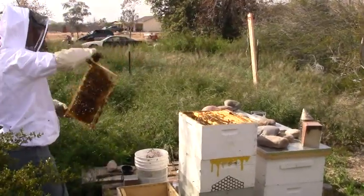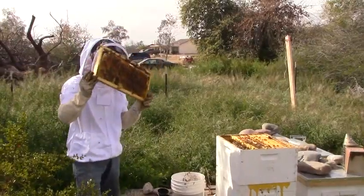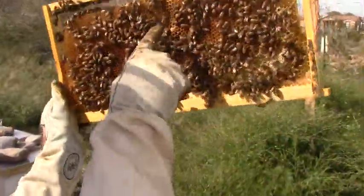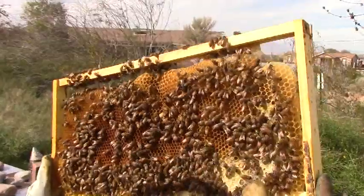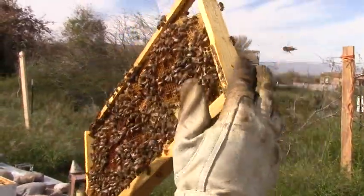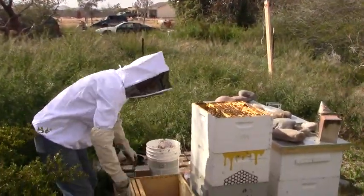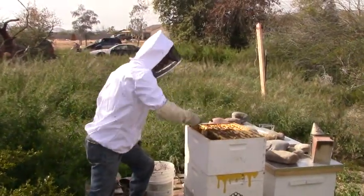And it's likely that I'll be moving some frames back and forth. So we do have a queen cup here, if you want to come in and look, which is odd on a nectar frame, but we have a queen cup. There's no egg in it, but they're at least starting to build those. It wouldn't surprise me today if I found a bunch of queen cells on the bird frame, because these ladies are, especially with the recent warm weather, definitely ready to swarm.